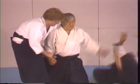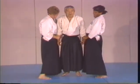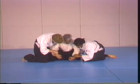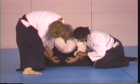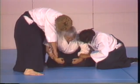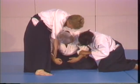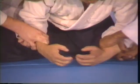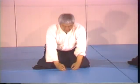Now the master simply drops to the ground using the power of his ki, or center force. By concentrating his energy down into the ground, look how relaxed his hands are. He fully controls his opponents. They're trying to pull him up, trying to stand him up. But he weighs a ton to them because of his inner power. He's frustrating them. He's making a fool out of them. 2 against 1, and they cannot move him. This is key power. Again, as explained on tape 1.